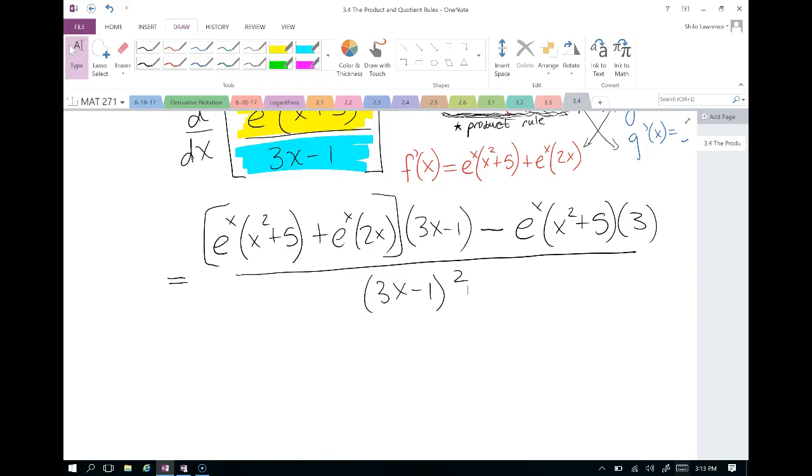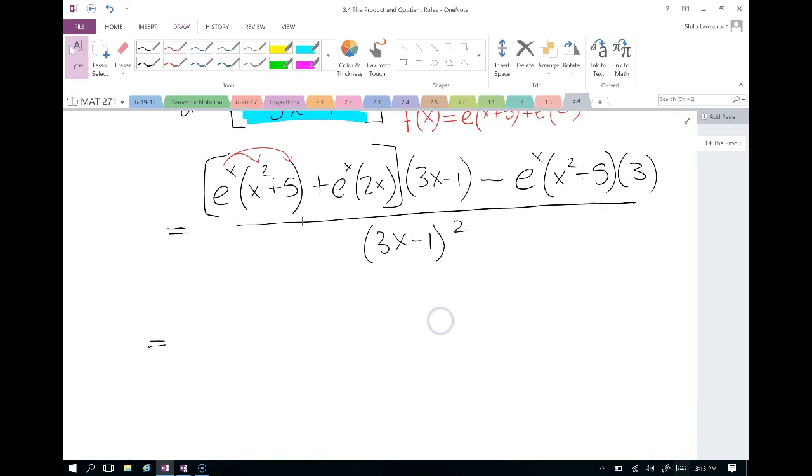Let's see. This one's pretty complicated. Let's see if we can simplify it at all, if there's anything that we can do. And I don't suggest you try to do too much of this all at once. Don't be scared of trying to save paper. Saving paper usually does not lead to anything good in math class.